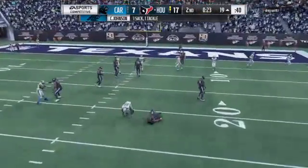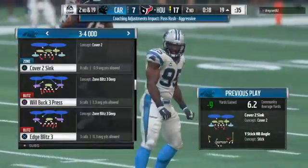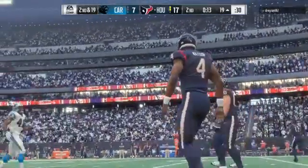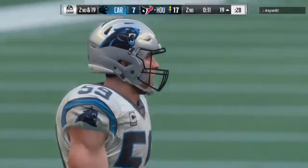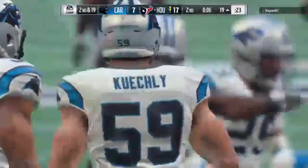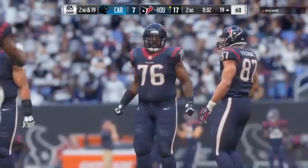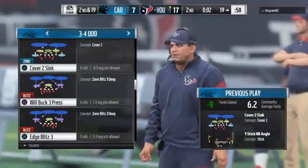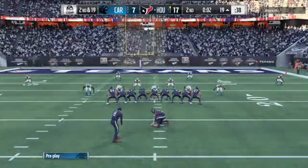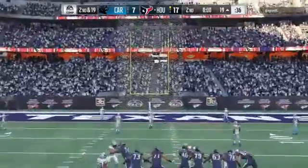And no escaping this time as he'll go down. They got him for a sack. Charles Johnson. He's the one that got to him. He takes him down for a loss of 9. And we're going to get a timeout with 2 seconds remaining in the second quarter. So with 2 ticks left here in the half, on is the field goal unit. It'll be from the right hash, and it'll be a 36-yarder.